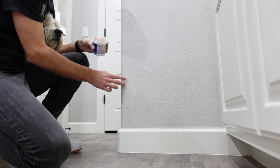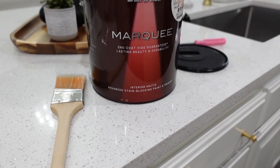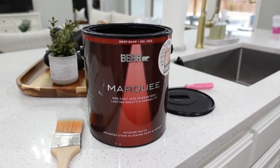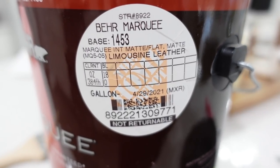The spackle starts pink and once it dries it turns white, so you can go back and sand it down at that point. While that's drying, I'm going to head onto the next project — I like to just keep the ball rolling. I'm grabbing our leftover black paint. If you want to screenshot this, this is the black we've been using and loving.